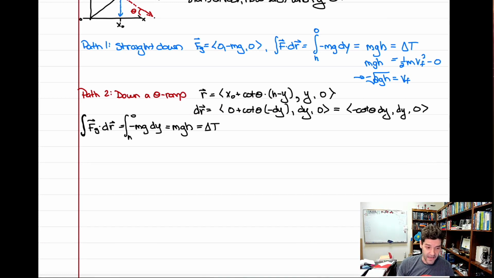The fact you get the same answer in this case, you might be recalling, is because gravity is a conservative force, and it doesn't matter how you get from point A to point B, which path you take. You could go straight down, you could take a ramp, you could take an arc, right? You could go up and then come back down. Gravity is a conservative force, which we will get to next time. But again, the mathematics here is that I parameterize my path, in this case in terms of the variable y, and then I turned it into a 1D integral over y.